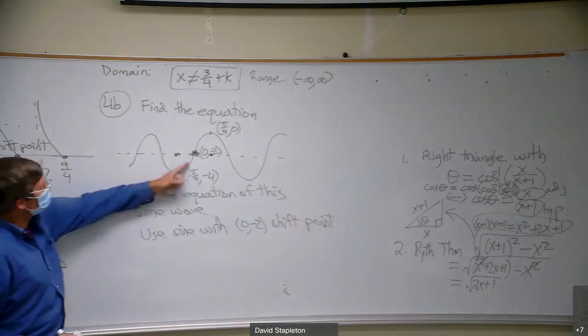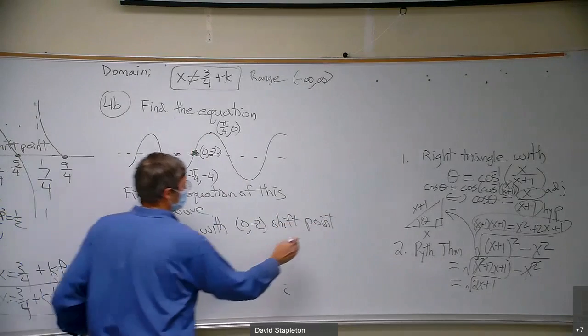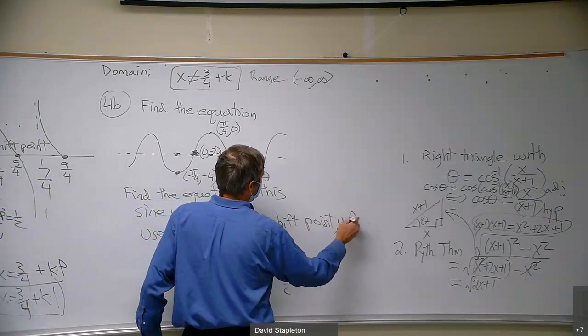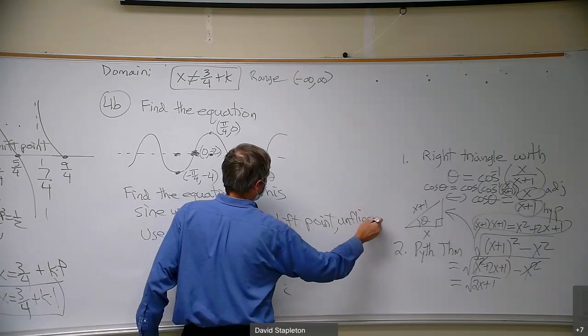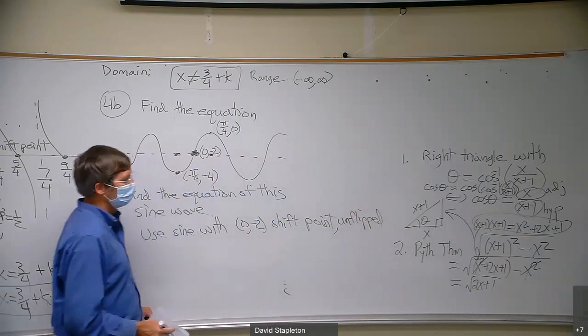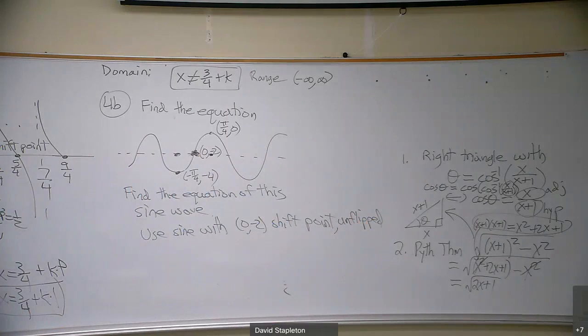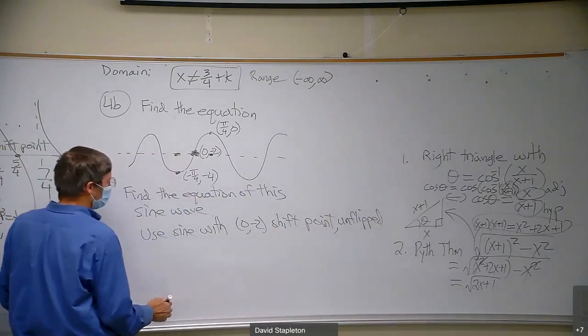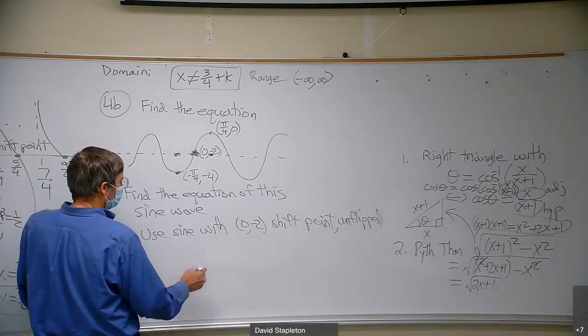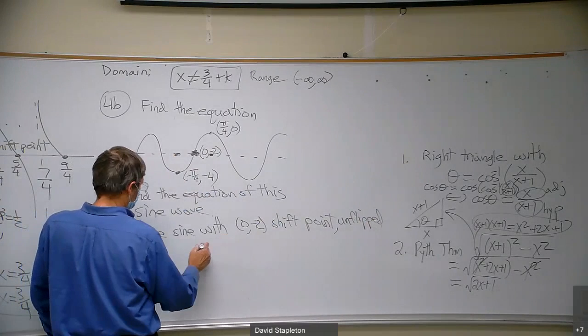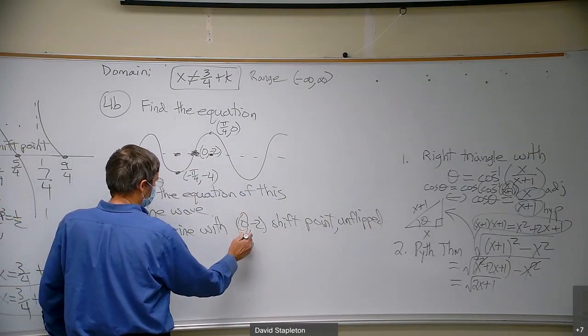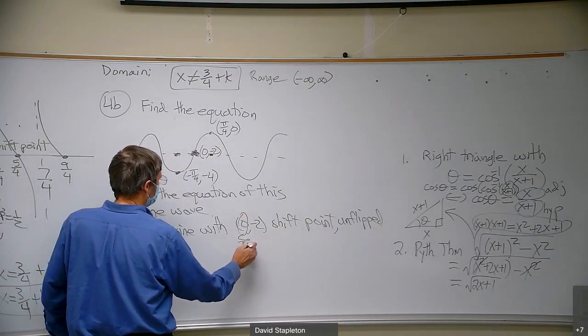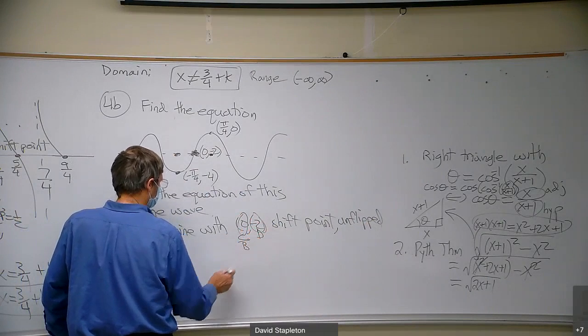And since it goes up through that, it's unflipped. If it goes down through the shift point, then you flip it upside down, you have to take a negative. Now, how can I get this information? I need the 5 properties to apply, right? The shift point tells me that this is always C over B, and this is D.